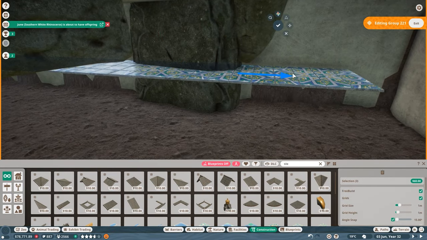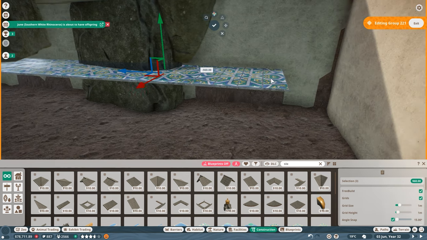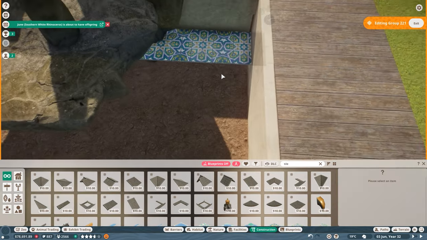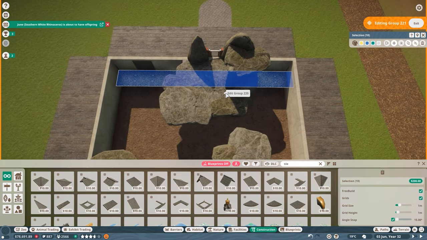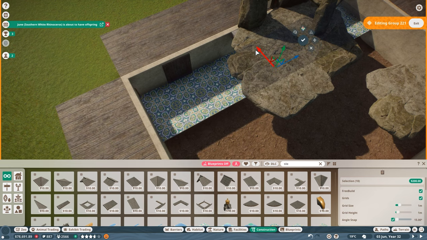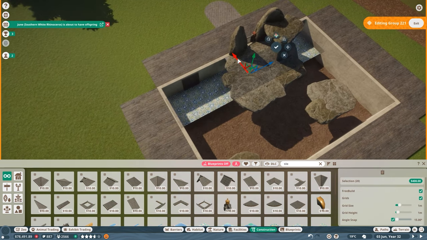Just gonna do this as this is going to be the floor. The floor is not lava this time around. The floor is actually tiles. So let's just assume that this is that. Fine. And let's do this again.